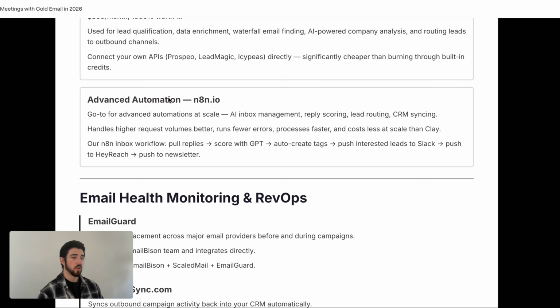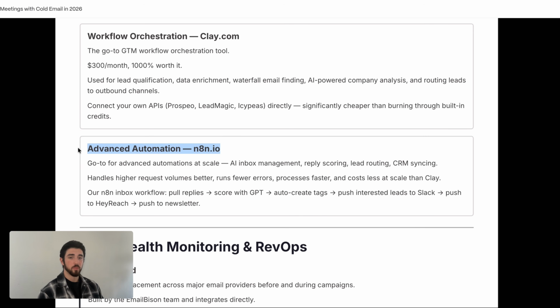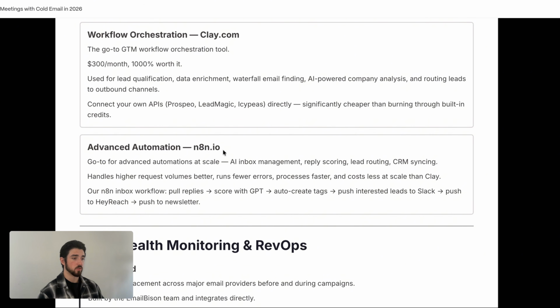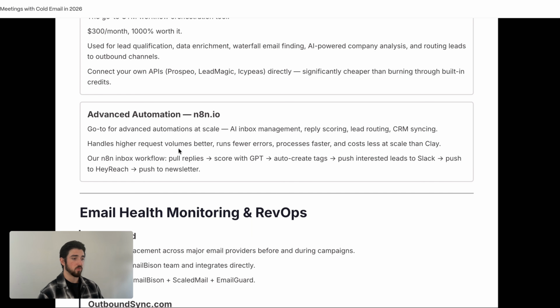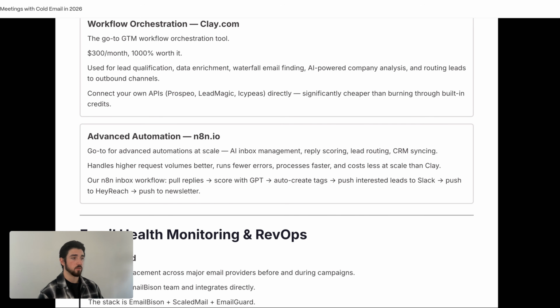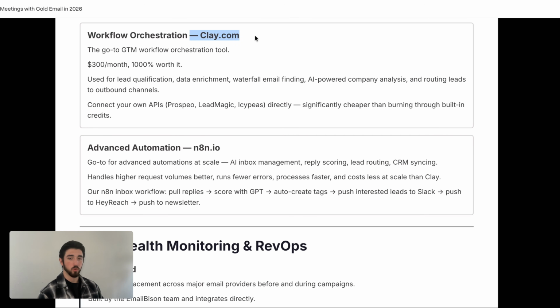And then if you want to use n8n, we use n8n for more advanced automation. So if we have an automation that processes a lot of data, so let's say for example inbox management, reply scoring, all this stuff, we're processing a lot of replies per day, and Clay kind of struggles with processing a lot of data. n8n is really great for that. So I recommend it when you're doing a more advanced automation that you need less errors with. n8n is a higher learning curve than Clay, but it's really powerful, and I really recommend it if you're going to do any workflows where you're dealing with a lot of data processing. A good rule of thumb is validate a workflow inside Clay and then rebuild it out in n8n, or you could do it in Claude Code now. I mean, you could do everything in Claude Code now, but I'm keeping it simple for this video.